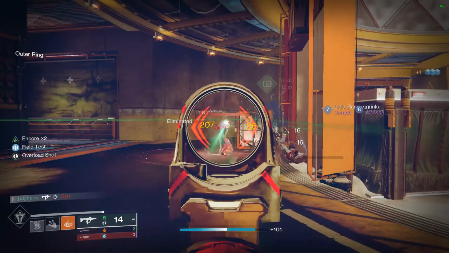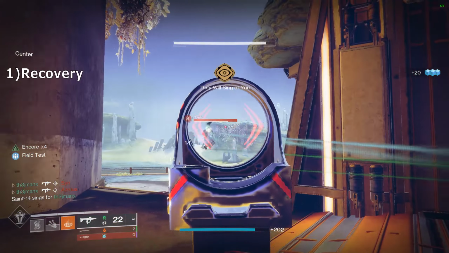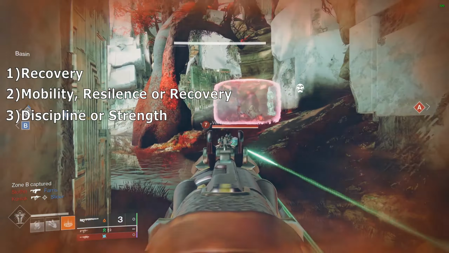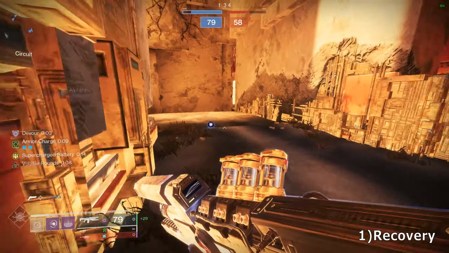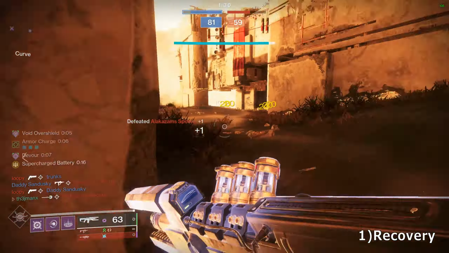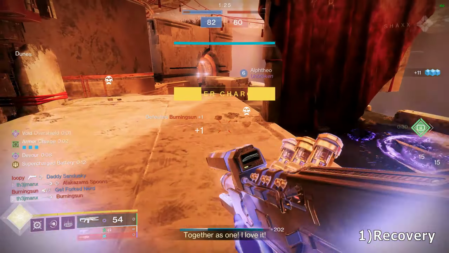Starting with the stat distribution, in my opinion, the best order of priority should be recovery, followed by your class ability stat, onto discipline or strength depending on your loadout, then resilience, and finally intellect. Recovery at the top might sound odd, but there is nothing more important than healing as quickly as possible to get right back into the battle. The longer you're waiting to regen health, the longer you cannot support your team.